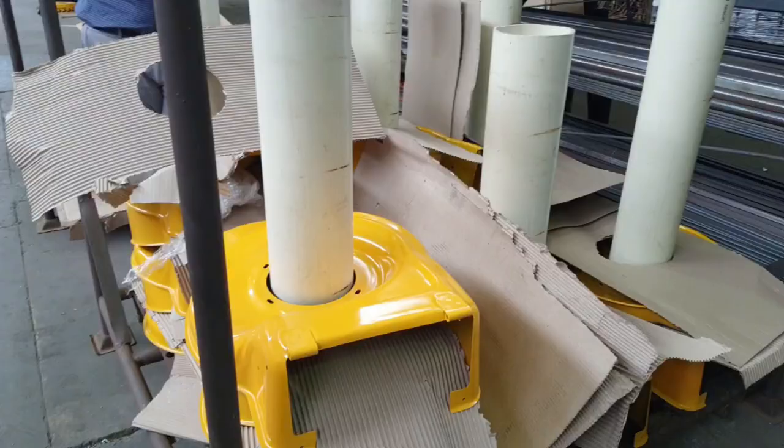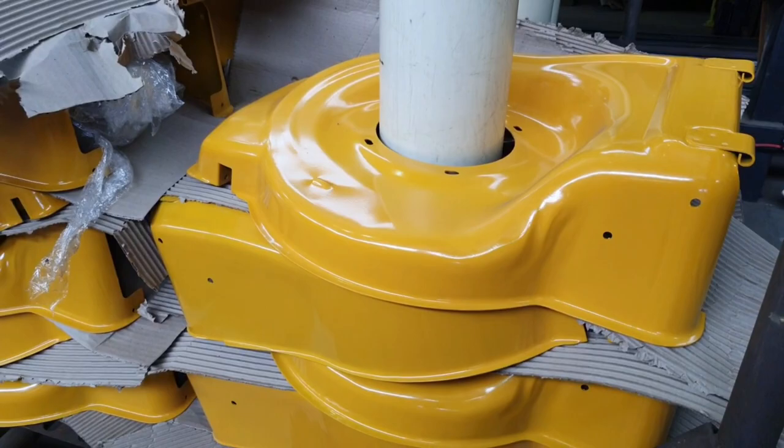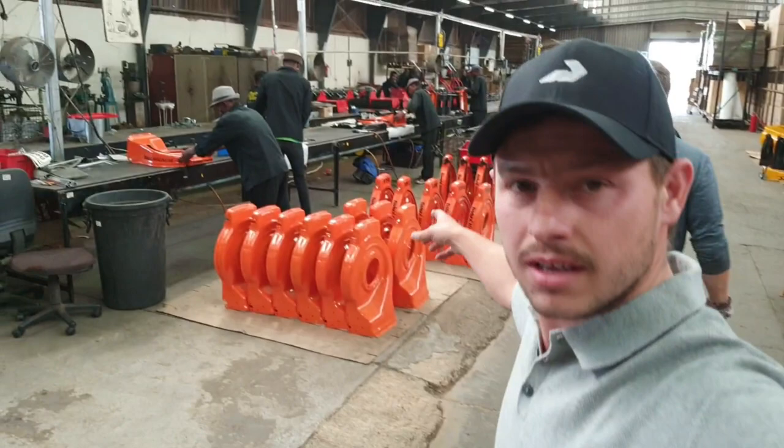Okay, so here we've got a rotary deck. Is that the high back one? High back deck here, the legendary one with those arrows that everyone knows. These are freshly painted and ready to be assembled. As you can see, the guys right there are assembling these mowers, and after that step they're shipped out to all the dealers.